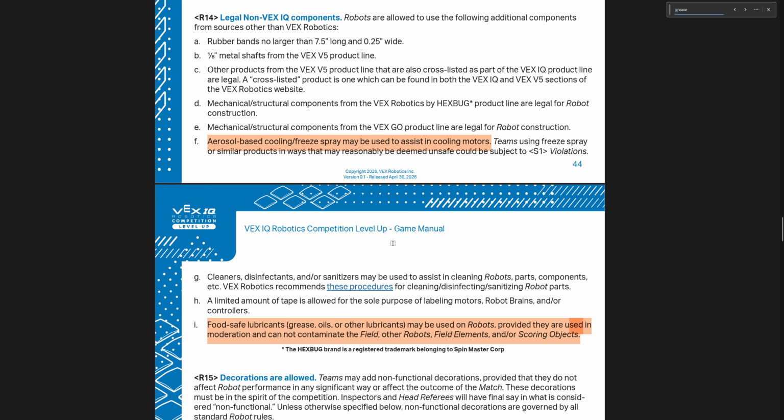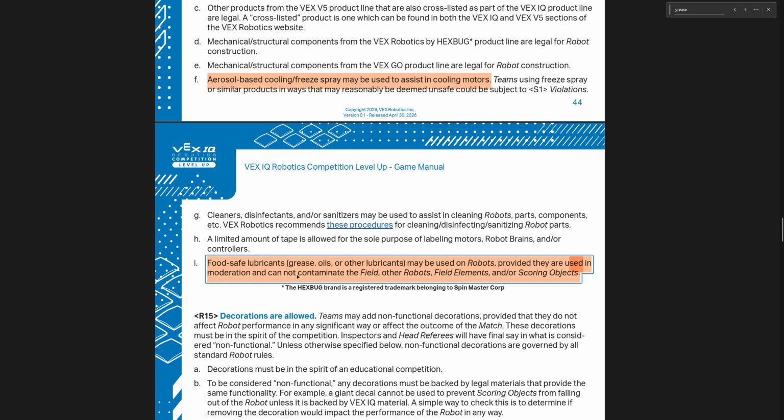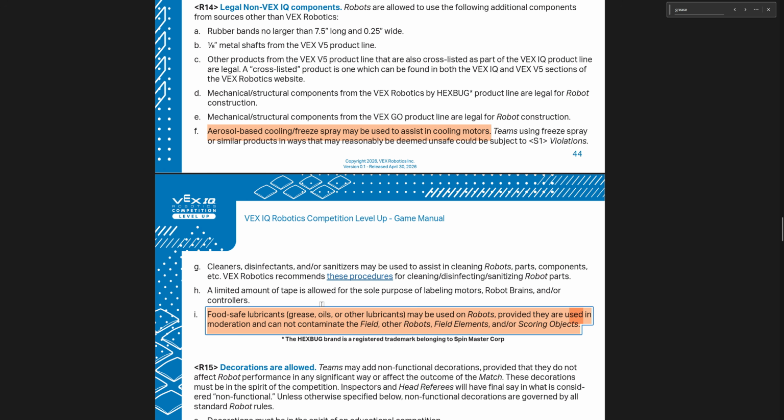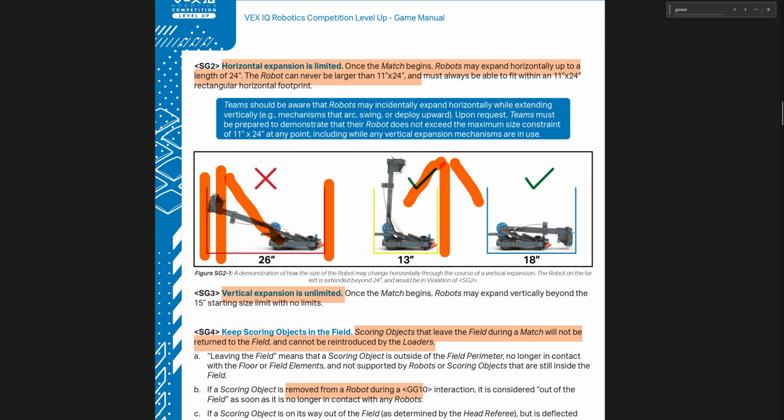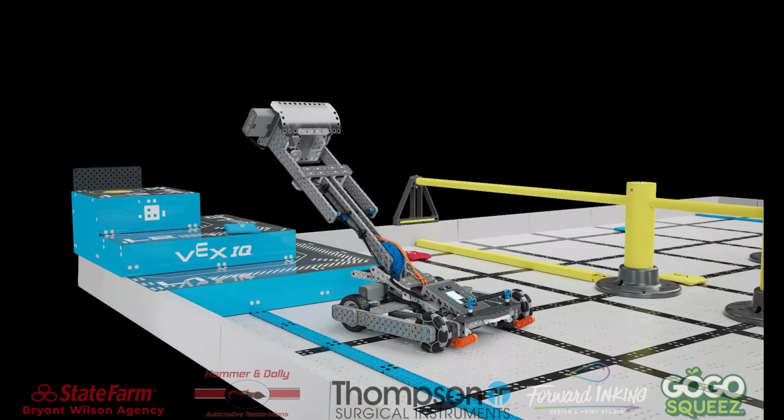There's a lot of interesting stuff coming out with this year's game manual. But I think, honestly, this is the biggest aspect, being that you can use some lubrication and the fact that you can now expand a little bit larger. So again, you do have the ability to go up to 24 inches and unlimited straight up. That means your length can go to 24 inches and your height can go to 36 inches if you need to. Obviously, you don't need to get that high to be able to score into the level 4, but if you do all kinds of crazy stuff, you can get way up there and then just drop it down if you need to.